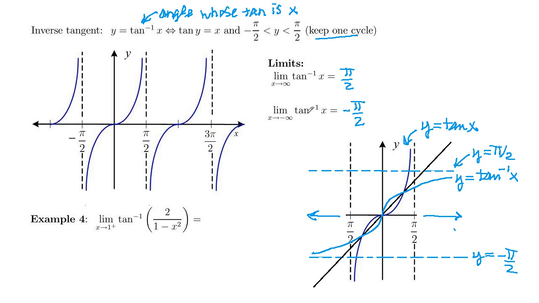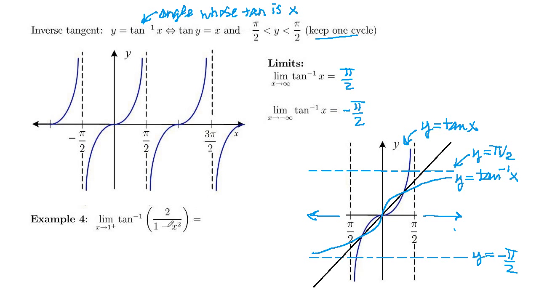So, and again, this is saying the angle whose tangent is x is negative pi over 2, and x is going to minus infinity. So the angle whose tangent is minus infinity, tangent function goes down to minus infinity at negative pi over 2. That's this one. And then this one, the angle whose tangent is infinite, is pi over 2. So here as you approach pi over 2, the tangent goes infinite. So that's the other way to look at it.